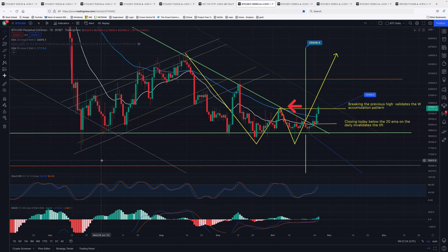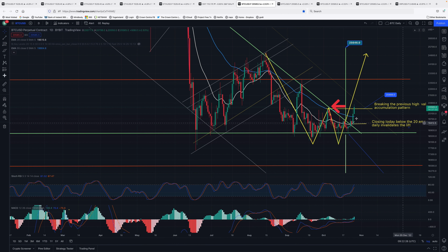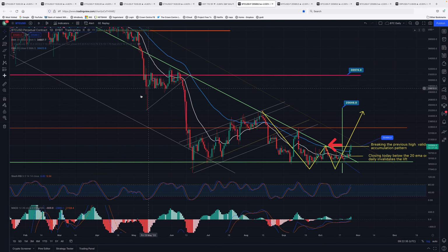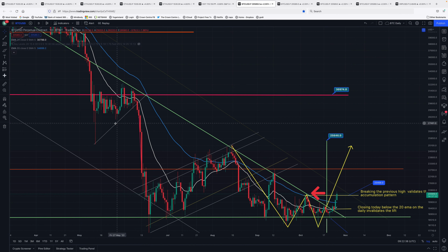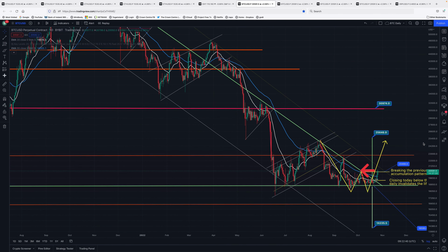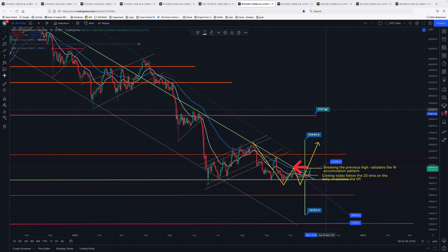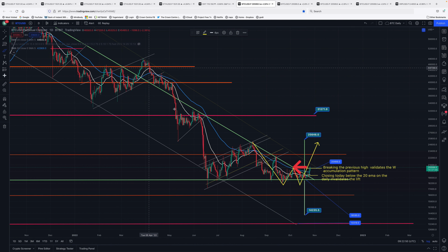Now, I was telling you on Monday that we have two W patterns. This is the small W pattern that is supposed to take us up to 25K for Bitcoin. And we have a bigger one, which is really, really juicy, and I guess all the moon boys would be looking at it and saying it's going to take us up to 31K. And that bigger one is the one coming all the way down to here, with the W here.